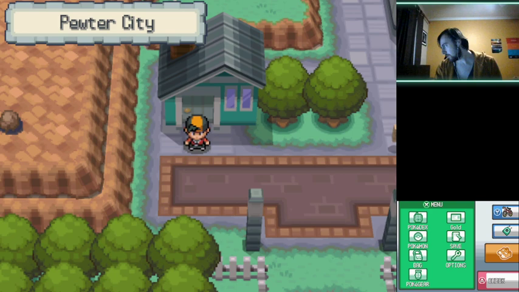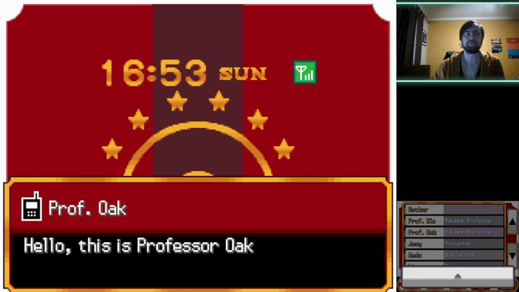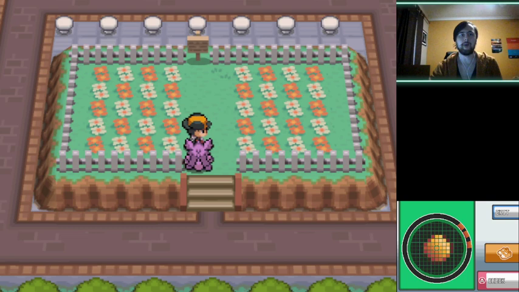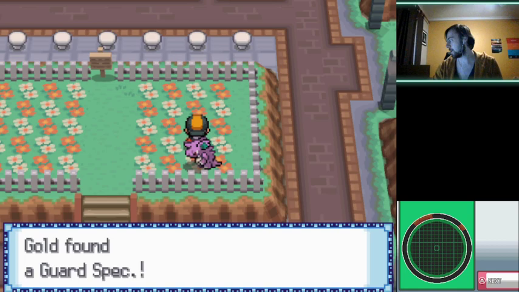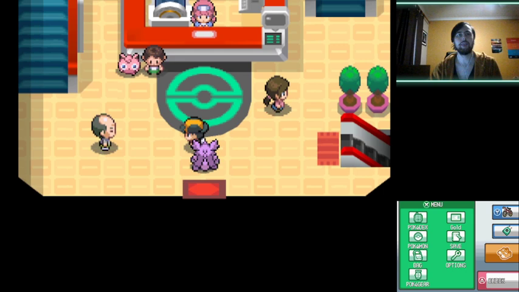Some people do. Others not so much. At night, Clefairy come out to play. What's up, Oak? Hello, this is Professor Oak. You're catching a lot of Pokemon, aren't you? That's it? Okay, bye. How dare you? There we go. Need a Rock Smash mon, it looks like. How's it going? Oh, if only I had a Haunter. If you had a Haunter, you would trade it for my Zachi, wouldn't you? I don't have a Haunter. Sorry.